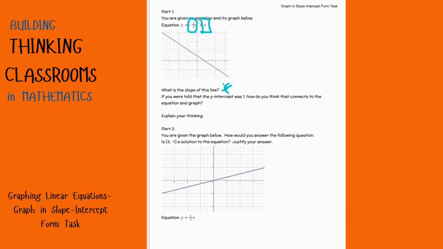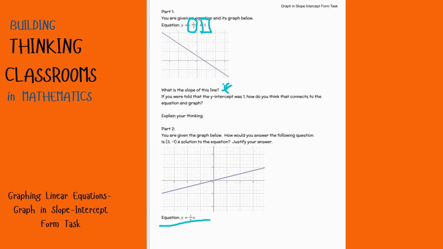So this time they're given a graph, and we want to know, is the point (3, -1) a solution? And then justify. The reason they're given a graph is to maybe see, okay, can I see that this line intersects (3, -1)? Or can I plug it into this equation to see? This one might take a little bit more thought process, as some of them aren't exactly sure at first how to justify that it is a solution or not, and then just being able to explain why.